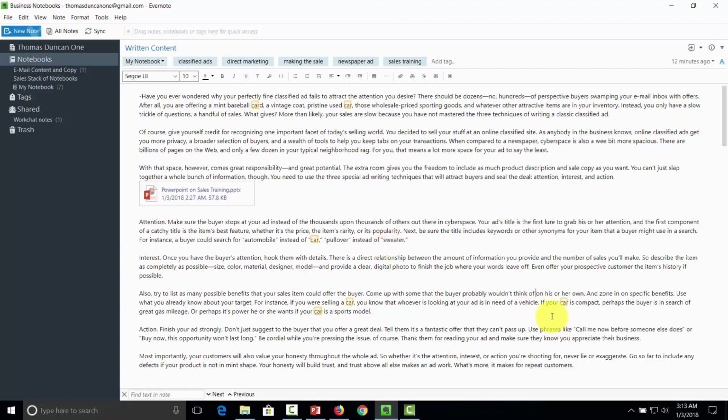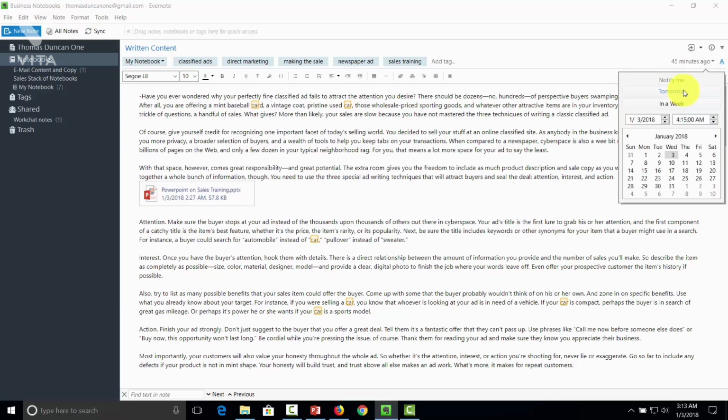Now one of the other things that you can do is tag by setting a reminder. You can go to this right hand menu, click Reminder, and add a date to the note. Now obviously there is a date posted and a date created that does give your document some context. However, when you remind yourself to look at it at a specific point in time, you are giving yourself another level of categorization that can help you to look at it again when it's time. And so you can use the reminder feature in that manner.